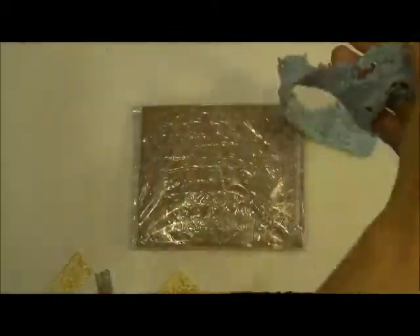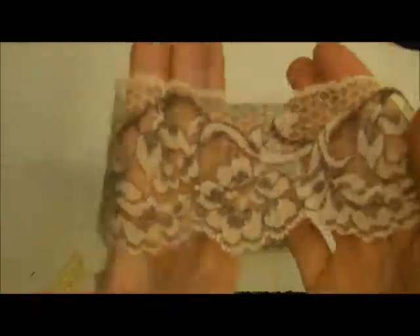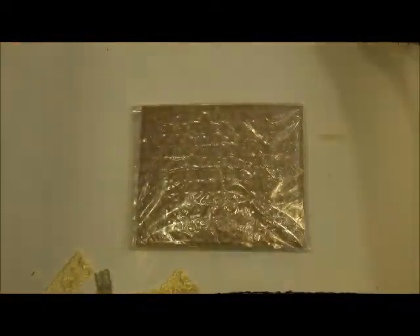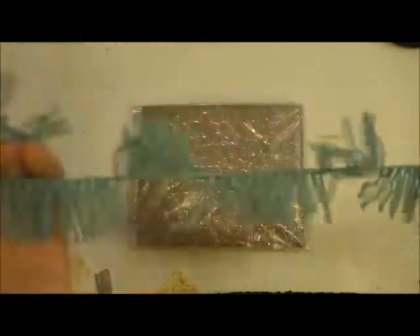And then this one — I had a little bit left of this one. I don't know if this is the Webster's Pages one or just the other one she has in her store, but it's like a tulle ruffled trim, almost like a little tutu. Super pretty and super fun. I use this on like my hot air balloon that I did for her store. And then she has got some pleated satin trims — really good quality. A lot of times you get these and they are just bad quality, but these are really, really good quality. You can tell immediately — they don't get all warped and bundled up. Really like this one in the colors, like an aqua-tillish type color.